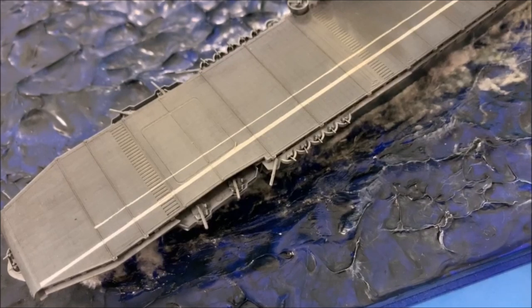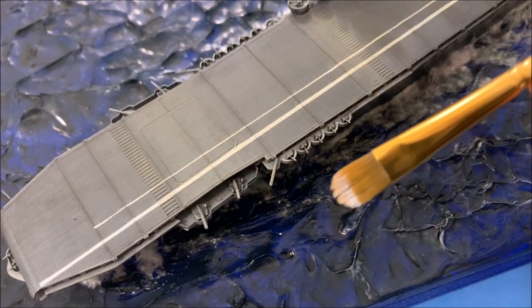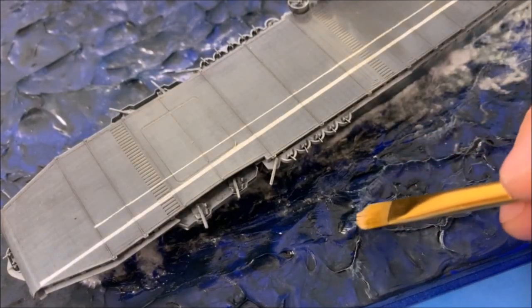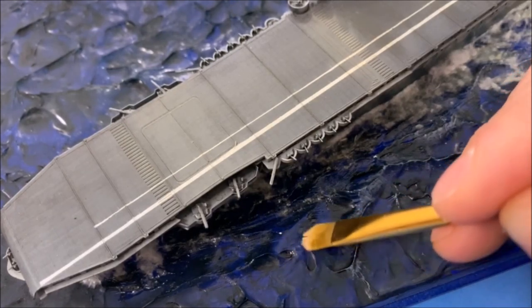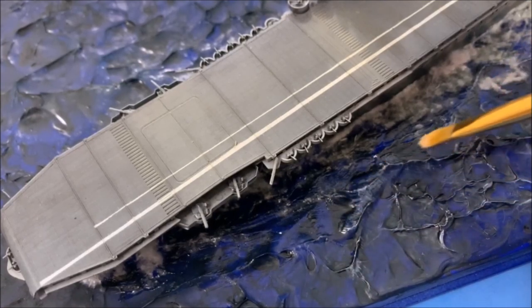All right, so now what I'm doing is I've got a paintbrush and a little bit of white paint on here, and I'm just wiping this off as much as I can so that I can dry brush. Once pretty much all the paint is off of it, I'm going in here and I'm just kind of highlighting the tops of the waves where I think they could be white, and also a little bit of dry brushing around here.